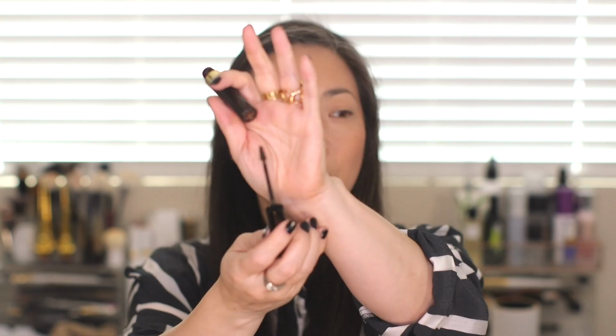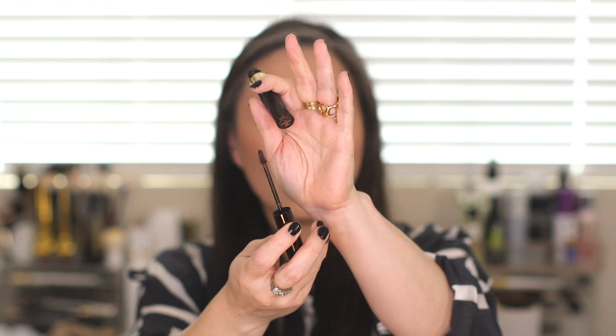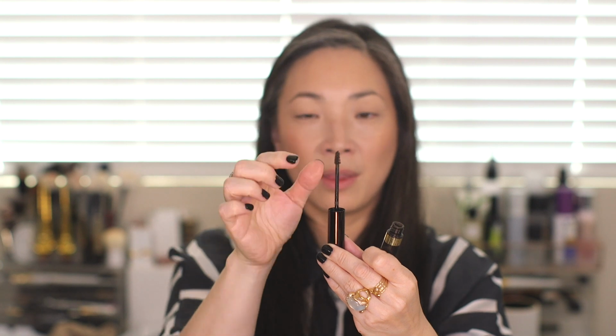I just love it. Oh, I should show you the brush. This is what it looks like. It's small, definitely a very petite brush, but it's angled, so it goes from thick to thin. And I need that. I need a little bit of an actual brush there to get my eyebrow hairs. If I use something that's too thin, like the Charlotte Tilbury Legendary Brows, I think is what she calls her brow gel, the brush on the end of that is so fine, which I think is great if you don't have super long eyebrow hairs. But because I have long eyebrow hairs, I need a brush to be able to get in there. So I like the size of this brush. It's not big by any means, but there's brush to it.